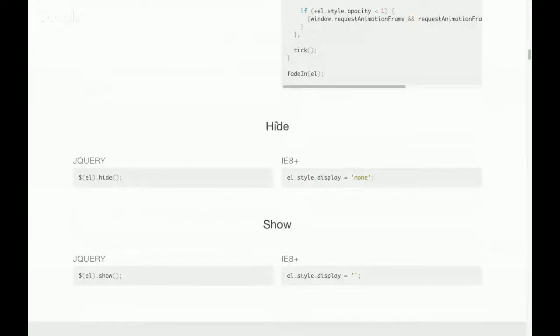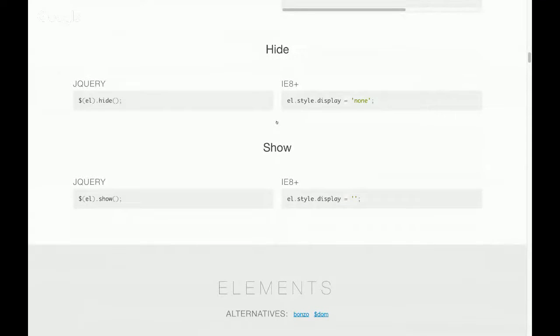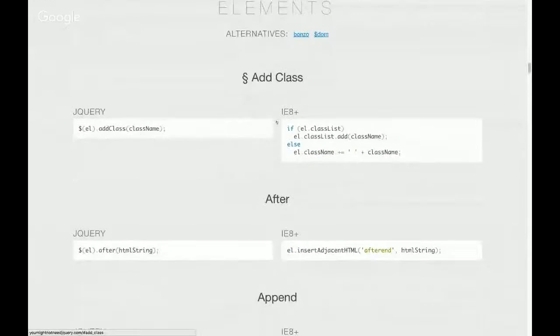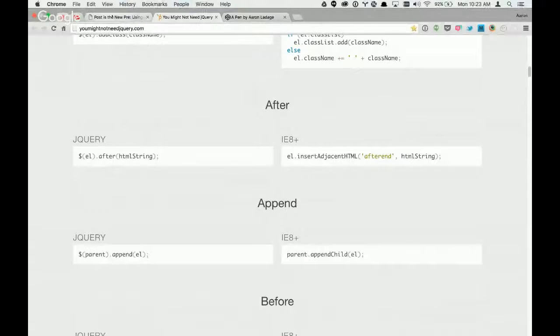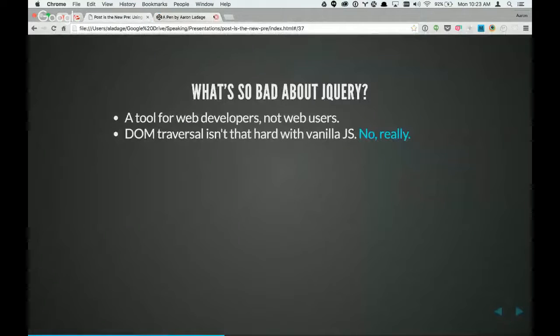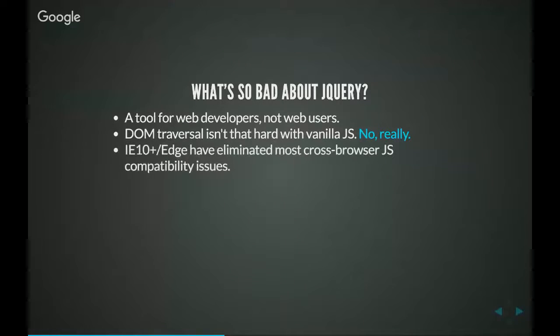I think the thing you'll notice on some of these is that it obviously looks longer because we're getting into things like effects. But if we're doing fairly simple or short things here, the code is a fairly equivalent length in terms of how to work with vanilla JavaScript. So that's a great resource if you have a chance to check that out.